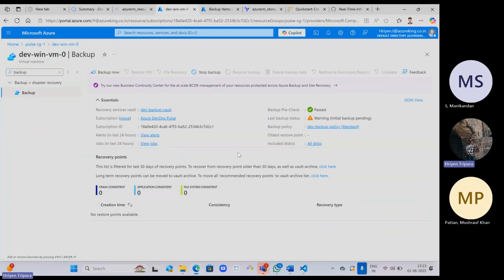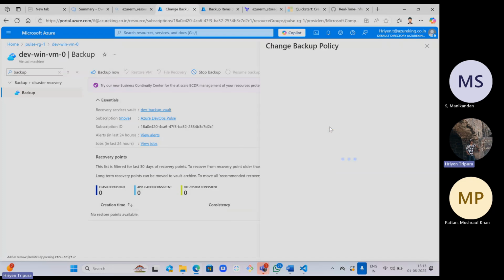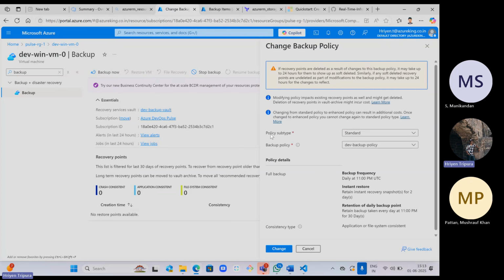How can Terraform do it automatically? On what basis? Let us understand. If you know the answer, then that is good. Why is it not backed up? Can somebody tell me? If you can, you can. Otherwise, that's okay. Let's go to the policy. This is the policy to take the backup of particular virtual machines. If you take a close look, the policy name is given as standard, and the name of the policy is dev backup policy.